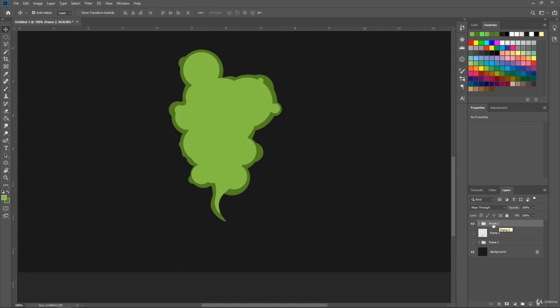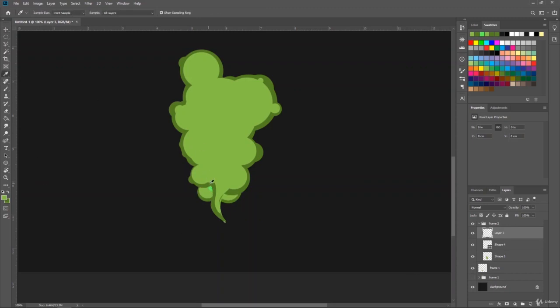Great! Now this frame is still lacking toxicity, so let's create a new layer for it. Picking the saturated green color that we've used on the frame number 1. Switching to the brush tool and adding a few smaller circles inside the large areas of the cloud. I'm creating a few separated particles and adding the details to almost every shape.